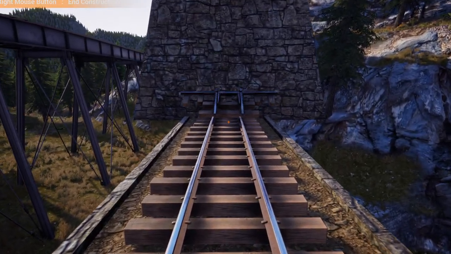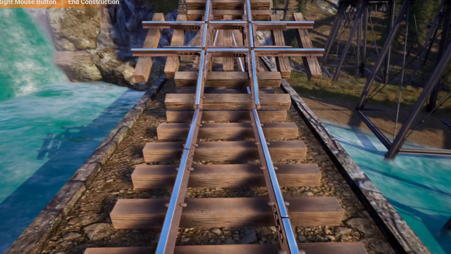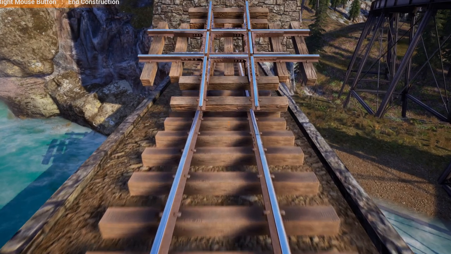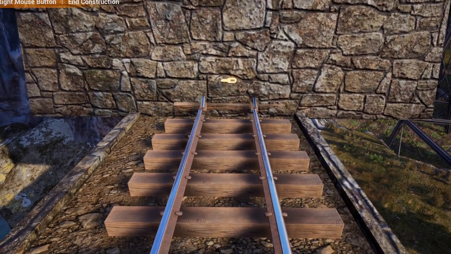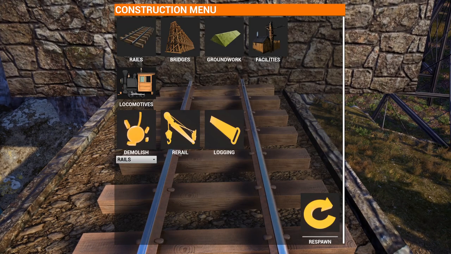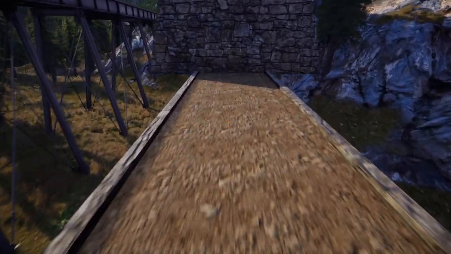I'm going to go on an angle. If I click there, it's going to go inside the groundwork. You know what? I don't care. I can see it, so I can delete it. This is perfect.